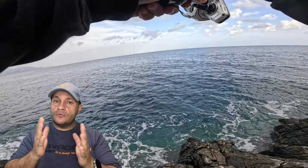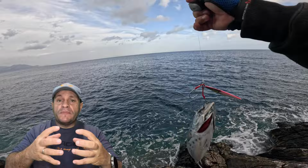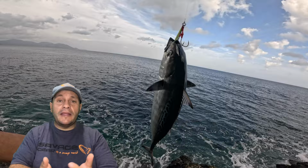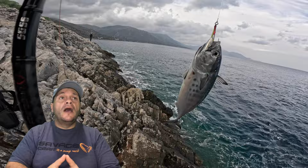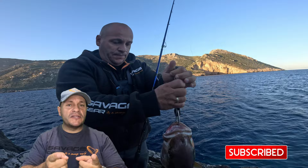And sometimes, according to some people, the full glow jigs imitate squids or cuttlefish when they flash and turn white, and that may be a reality, I'm not sure. But what I know is that full glow jigs have saved me so many times, and usually these jigs are the ones that get most strikes also during the fall. Like this big amberjack that attacked the full glow jig on the fall.